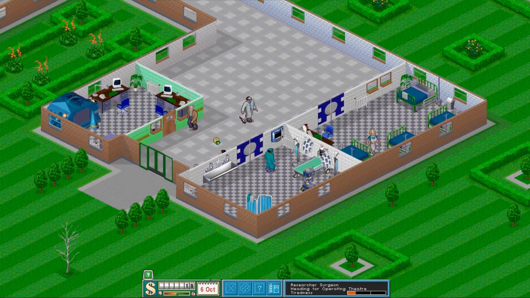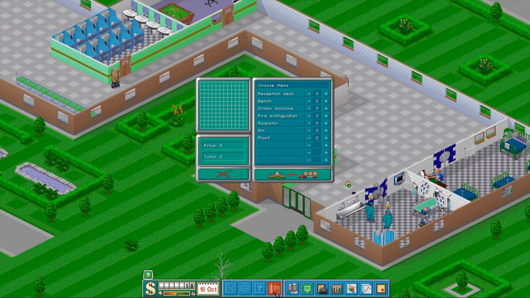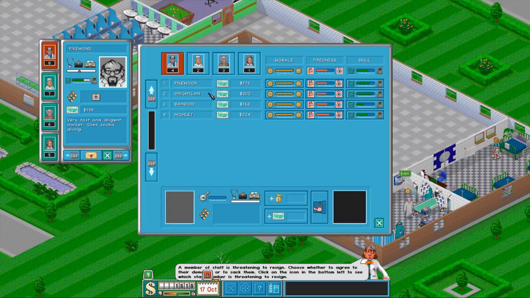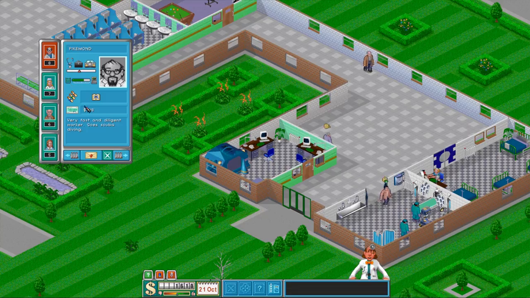Have we got another surgeon coming over? Looks like we have. Awesome. So we've got two surgeons going in. So surgery is now operational. Let's get another doctor. Where's this single doctor with research? Do we have one with research and something else? Yeah, surgery and research. That's annoying.